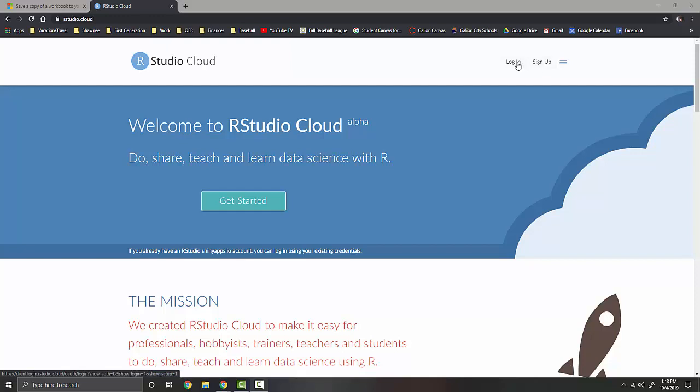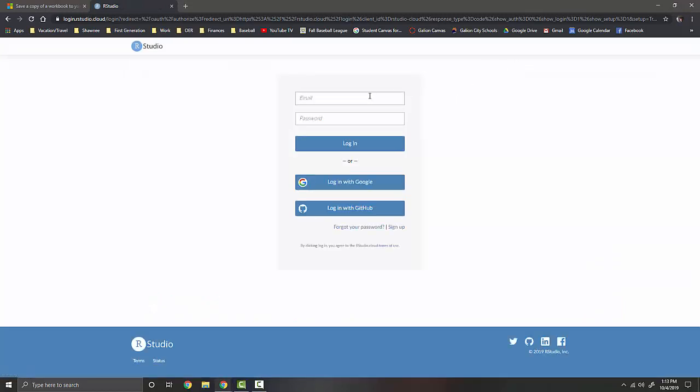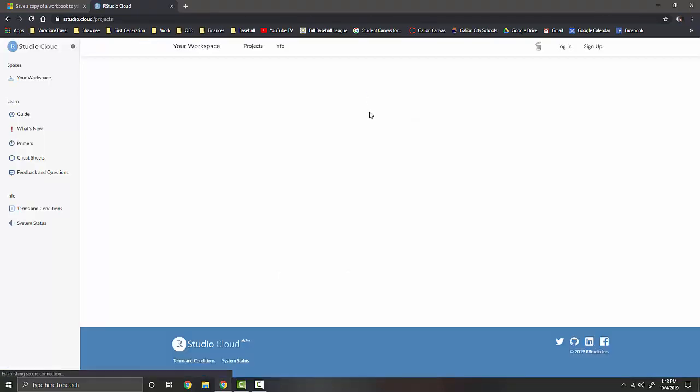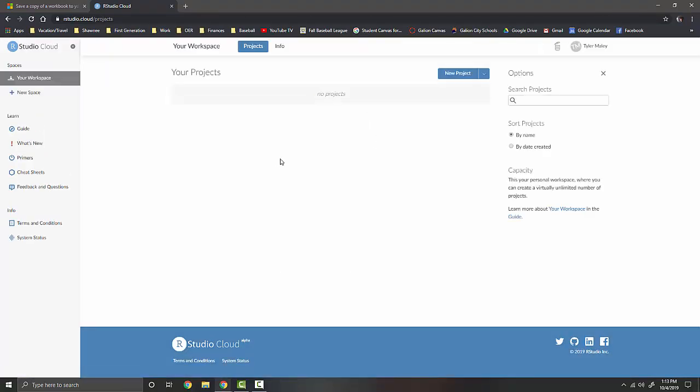So I already have an account, so I'm going to go ahead and just log in. Once you're logged in, a couple of things here. You can have different workspaces. On the left it says your workspace, or you can click to create a new workspace.